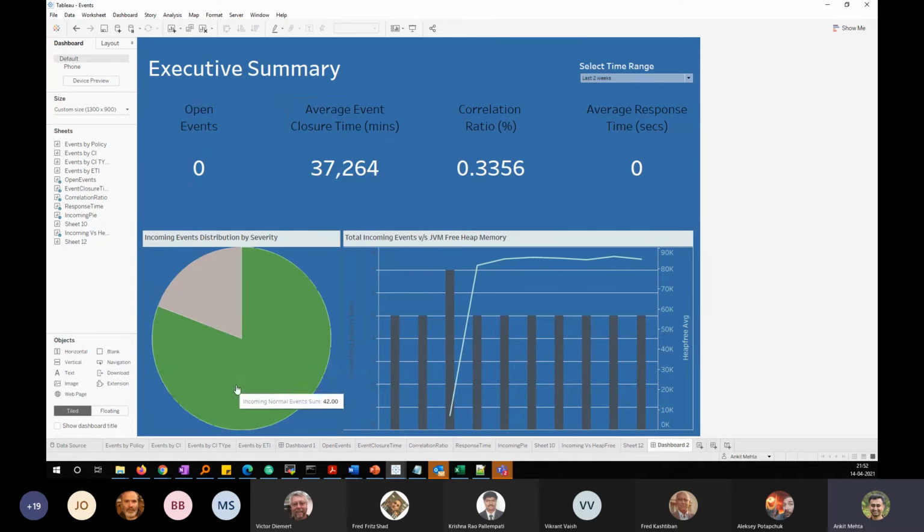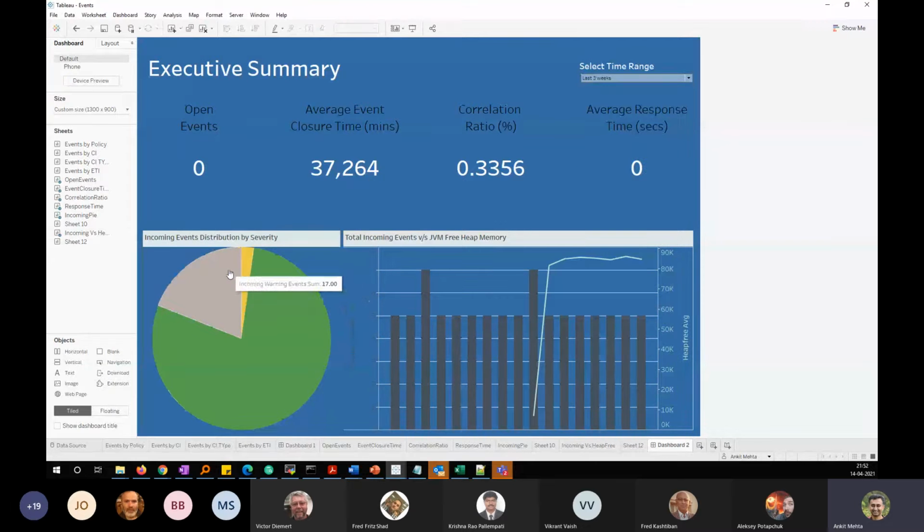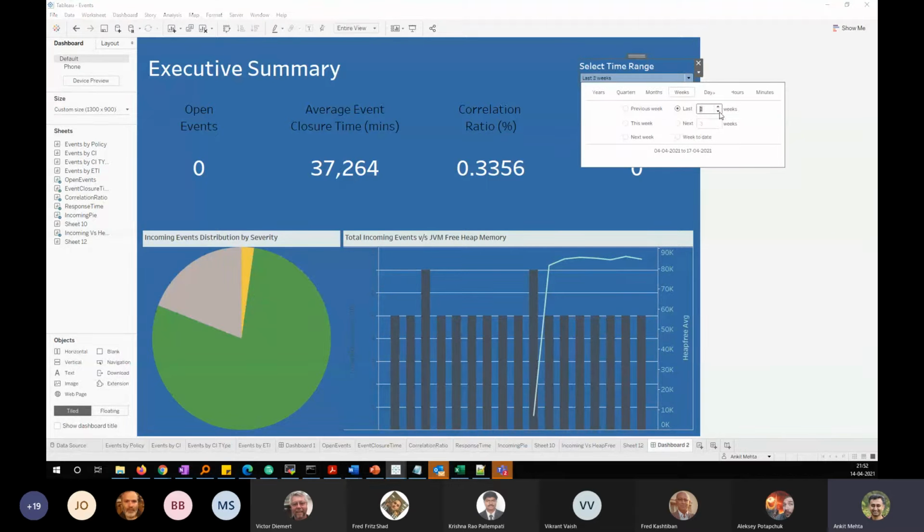And in this left pie chart, you have the incoming events distribution by severity, right? So currently I only have incoming normal events and warning events. I increased that to 3 weeks. And as you can see, I also get some minor events. So all that is there.